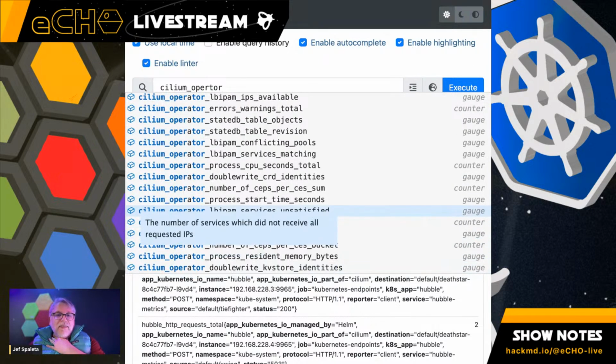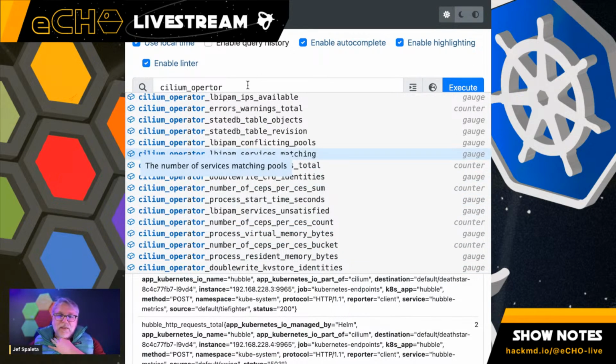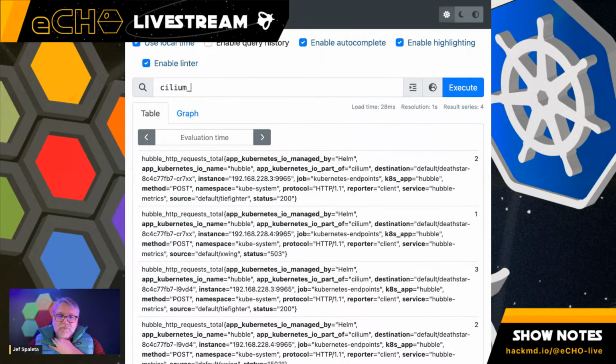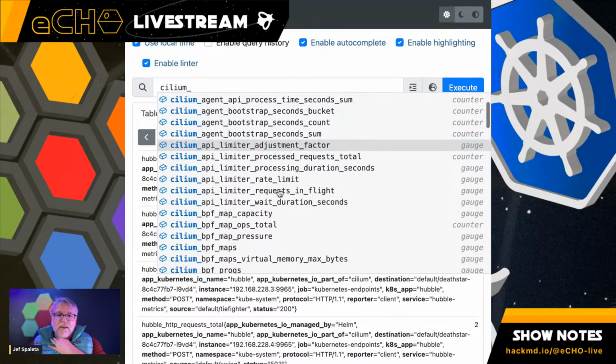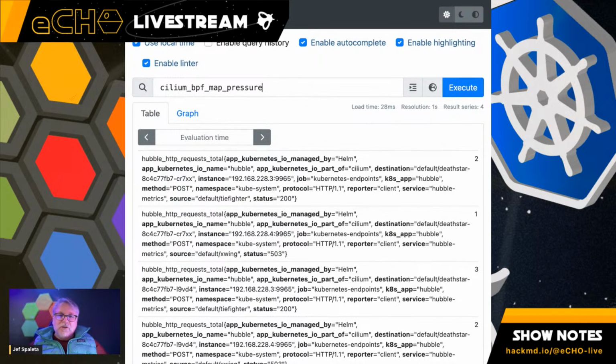So going beyond this, if you look at what the agents expose, I think you will end up wanting to have things like the Cilium map pressure, because I actually think this is probably a good tool overall as a diagnostic, just to see if your nodes have enough resources for the load you're asking for, right? Because ultimately all of the Cilium state, whether it's the networking policy or identities, is going to be expressed as BPF maps, right?